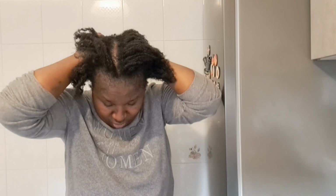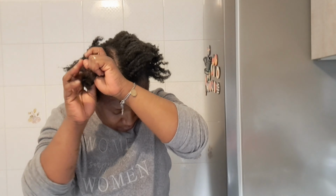So guys, this is my hair. It is very, very dry. Like I told you guys, okra helps to moisturize your hair. It moisturizes dry scalp, dry hair. It keeps it moisturized, okay. So this is why I want to use this okra for my hair. Take a look at my hair, how dry it is. You're gonna see the amazing result after I finish applying this on my hair. You're gonna see how it's going to make my hair feel moisturized.